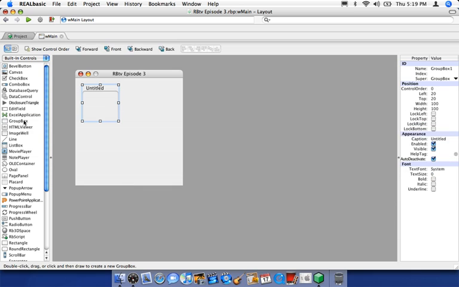So go ahead and double click on the GroupBox control and go ahead and drag it up to the top left there so that it snaps to the grid. Let's go ahead and expand it right here to the other side, and let's do it about a height of 160.